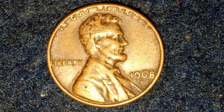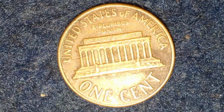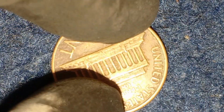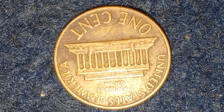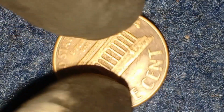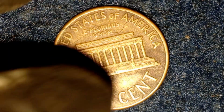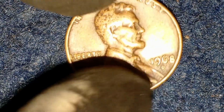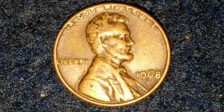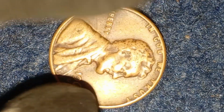While no confirmed major double die has been found on a 1968D penny, even minor doubling can bring in good money if the coin is in high grade. Next up, we have off-center strikes. These are coins that were struck improperly and show only part of the design, often with a crescent of blank space. The more off-center the strike and the more visible the date, the more valuable the coin becomes. Some off-center 1968D pennies have sold for over $300.